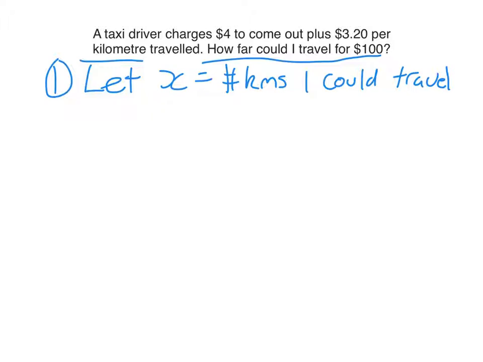I've defined my variable. Now the second step is I want to rewrite this information here into an equation. You can't write everything there. You have to pick out the important information. So let's look at the question again. It says a taxi driver charges blah, blah, blah, and then how far I could travel. It doesn't matter whether it's a taxi driver or not. It wouldn't matter whether I said limo driver or a plane company, a car company, whatever. So the taxi driver bit, although it gives us some context, it really doesn't affect the question at all. So I don't need that information in my equation.